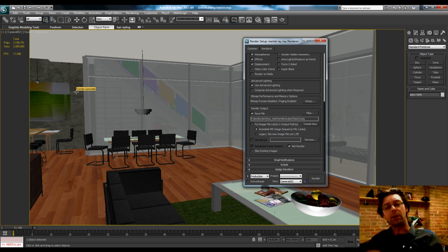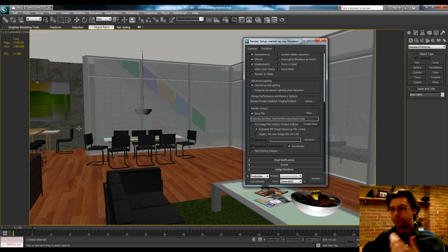So the way that we're going to do this is through network rendering. Many people only have one machine, and they've never really thought to use network rendering as a method to deal with this problem. So we're going to use the Backburner network render system that comes for free with 3ds Max, and we're going to set it all up on just my machine. So it's not actually set up as a network rendering farm, it's just set up on a single machine.